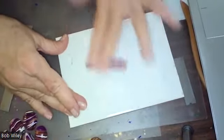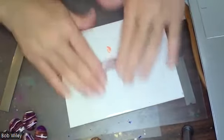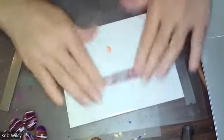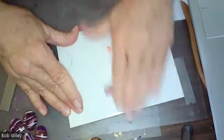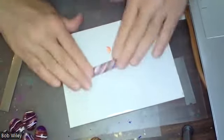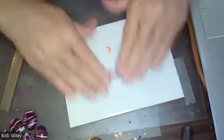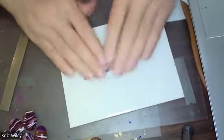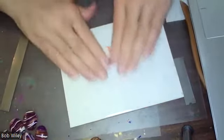Now, my rule has been that I only do the fold and twist 3 times. After about 3 times, it starts blending and I don't want it to be blending together. So I've got to quit. So I'm going to try and make this one my 3rd twist and fold. So that's going to have to be where it ends. So I'm going to run this one out a lot thinner than normal, so I've got a lot longer log to work with.